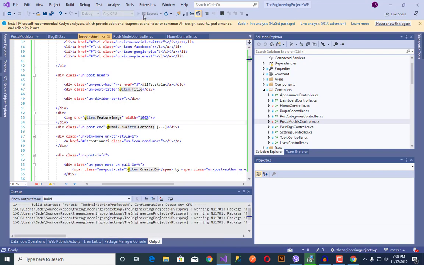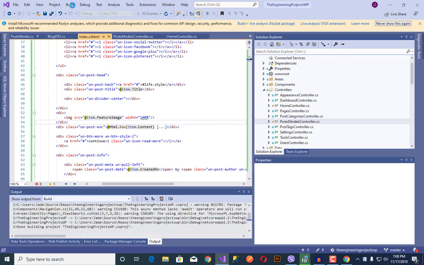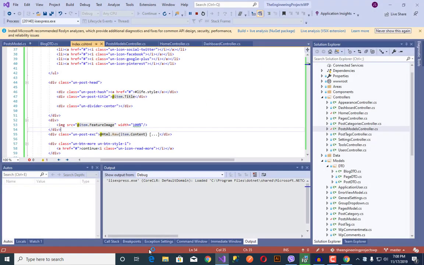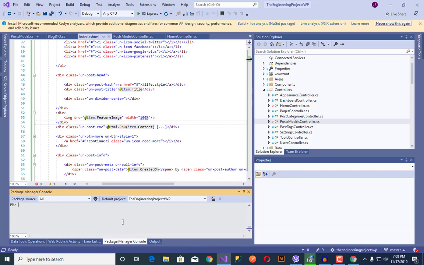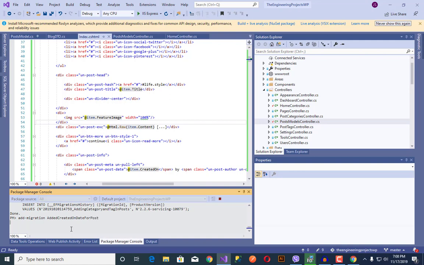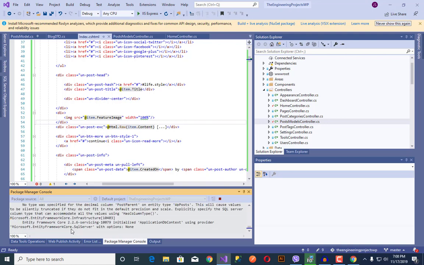So now when we execute this, we have some different parameters. Oops, we need to add the migration. I forgot that, sorry for this. So I have to stop the execution. Go to here. Now after adding the migration, you have to update the database.